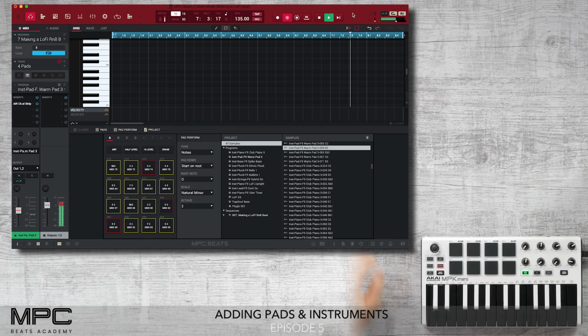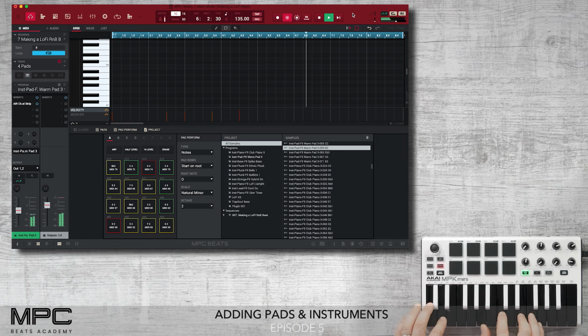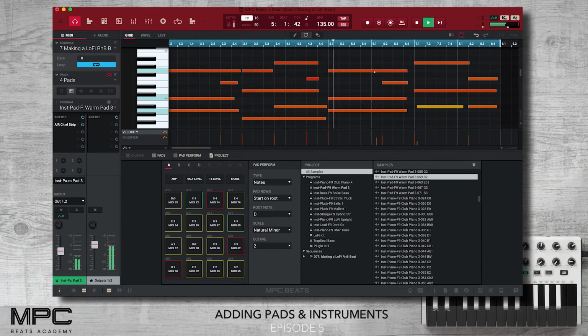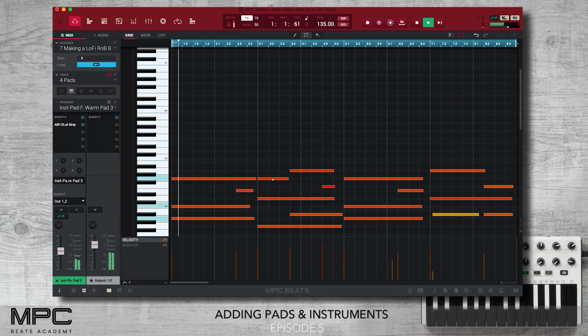Hit overdub. So now that we've recorded our pads, let's go to our piano roll. Now we can see all of our notes. So there's a note I want to change here. So let's just move our workspace so we can see all of our grid. And with our mouse, let's just pick up that note and move it up to an A.